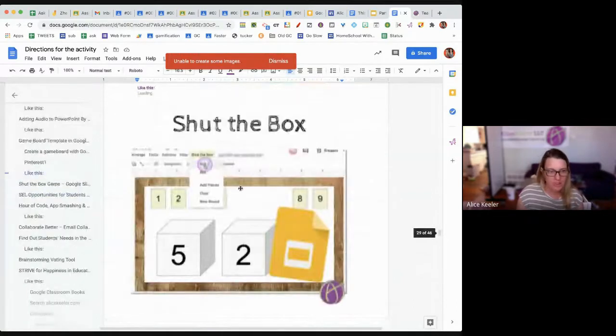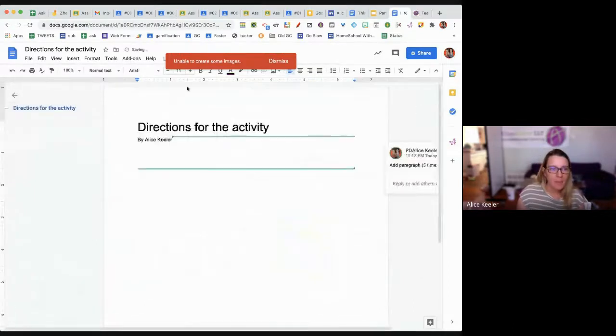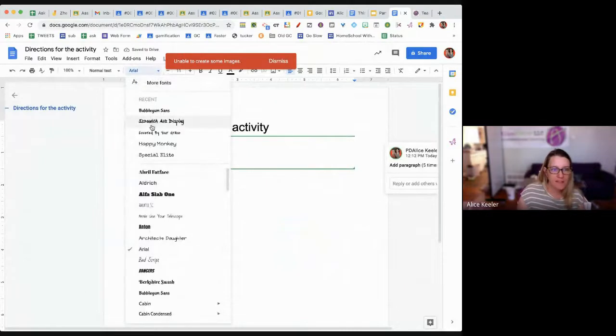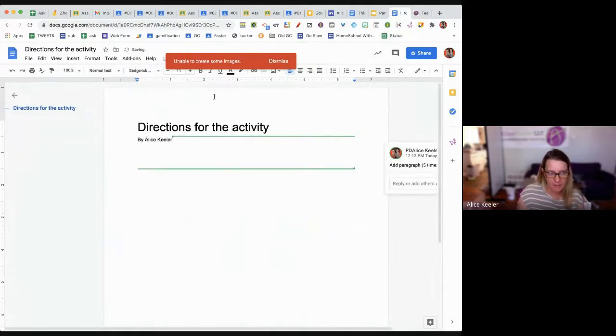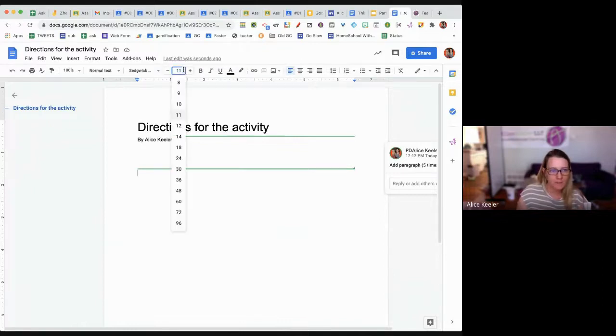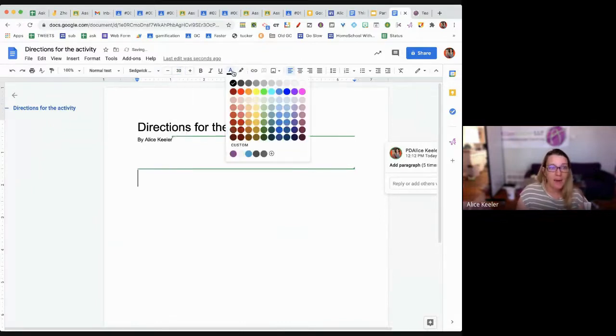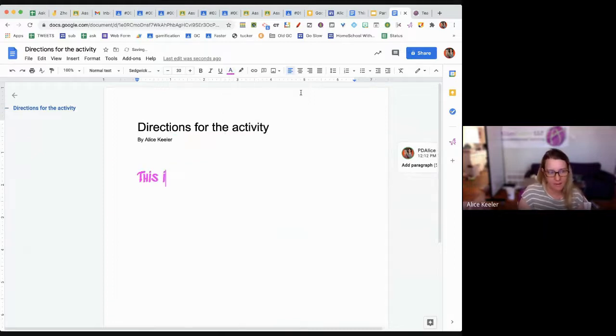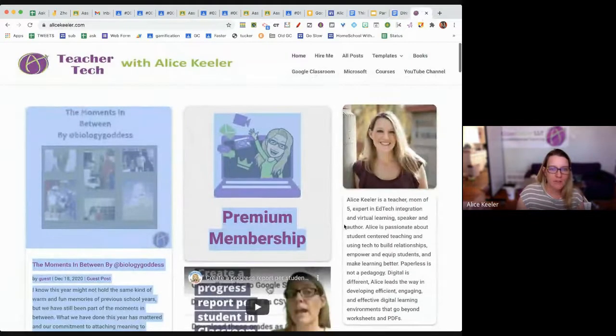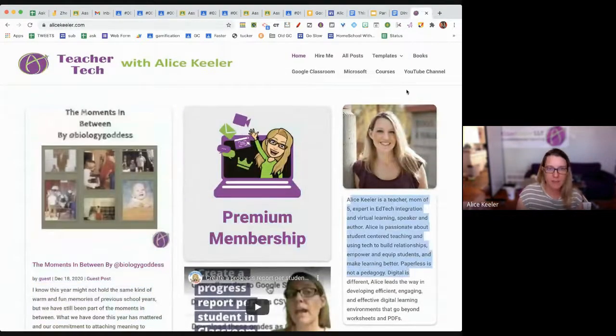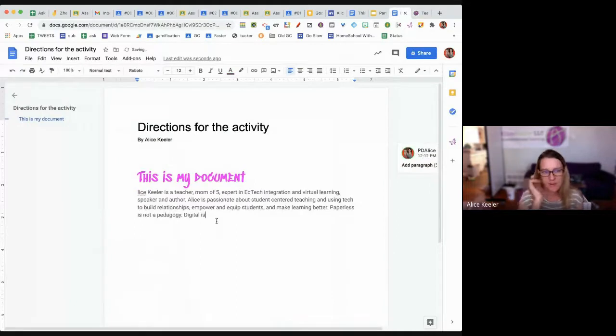So I'm going to do Control Z. And what I'm going to do is I'm going to set my font to be this Sedgwick Avenue display. I'm going to make it much larger font. And I'm going to make it hot pink. So again, I'm going to get a smaller sample here off of my website. If I paste, you'll see that it's not hot pink, it's not Sedgwick display, it's not big. This is the font and formatting from my website, so Control Z.